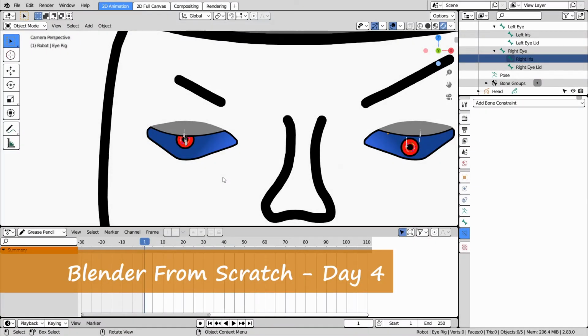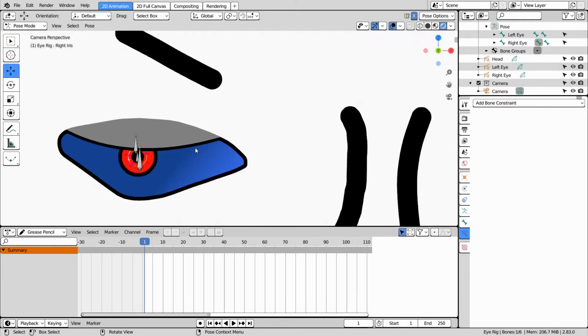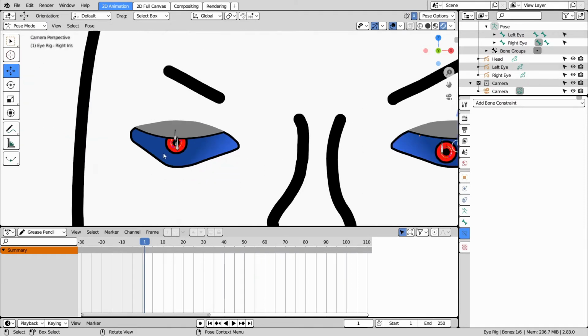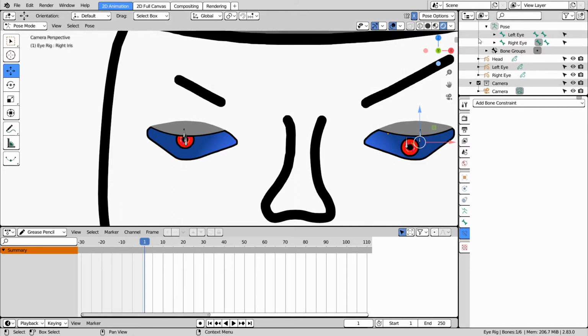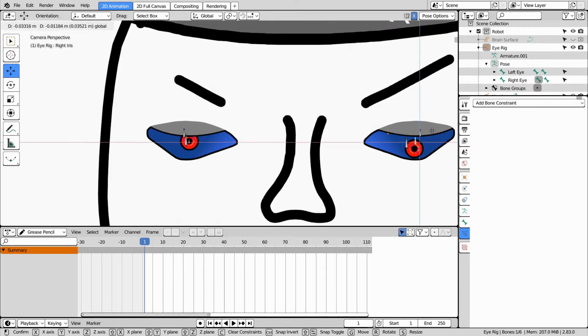It's day four and we made some progress. I've made some robot eyes and I've done a little bit towards animating. Let's see what I've done. Okay, so I've got two things here. I've made some bones, followed a little bit of a tutorial on how to animate the eyes. And I think I've got this here. So I think I can choose this. Yes. So I've got both of these eyes.